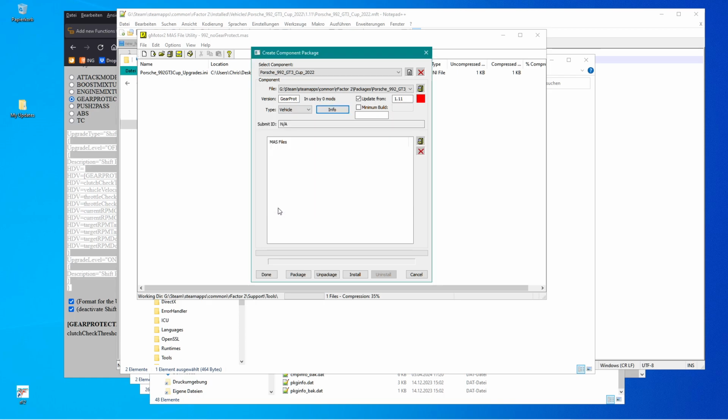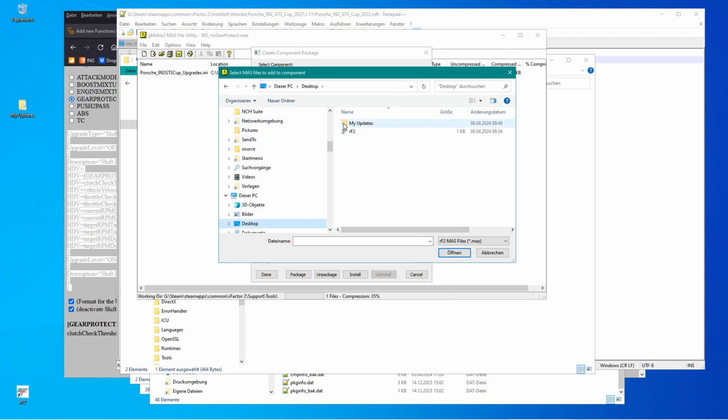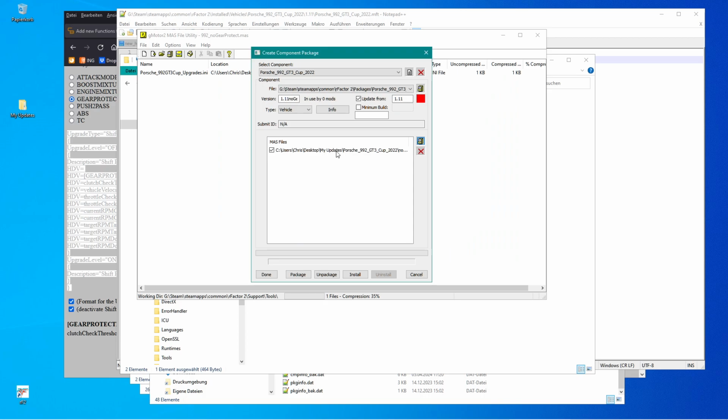Okay. Then click OK. And now we have to add the mass file that shall be used. Select it and open, so that it appears here. Okay, now we have everything already. We can say package.